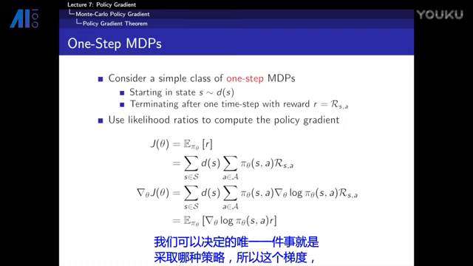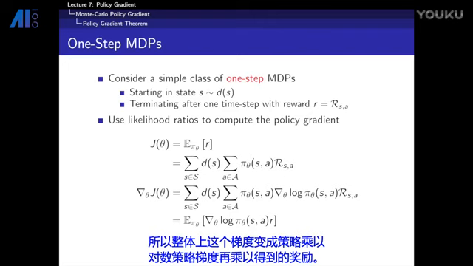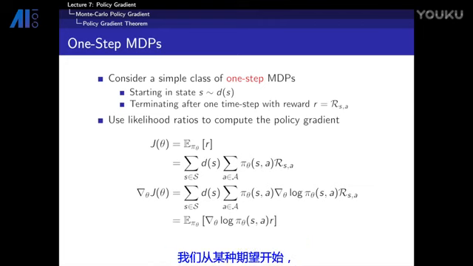So we can push the gradient right into just this term here, and expand that using our likelihood ratio trick. So the gradient becomes the policy multiplied by the gradient of the log policy multiplied by the reward that you get. And so this is, again, now an expectation. That's the whole point of using the likelihood ratio trick.